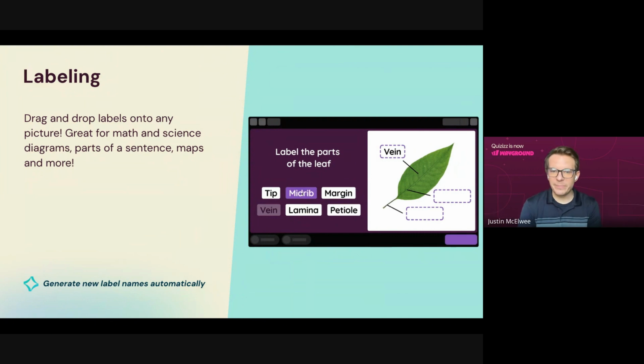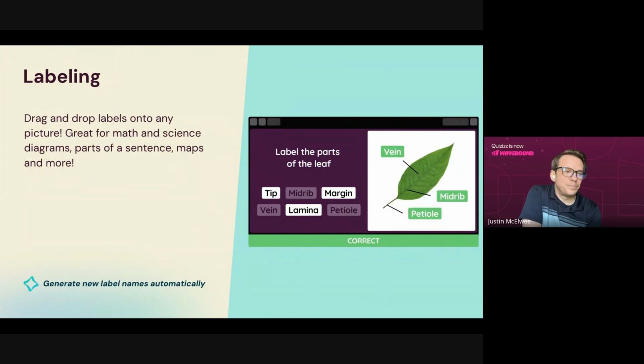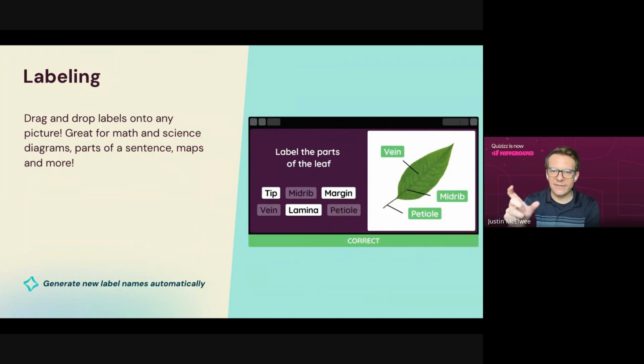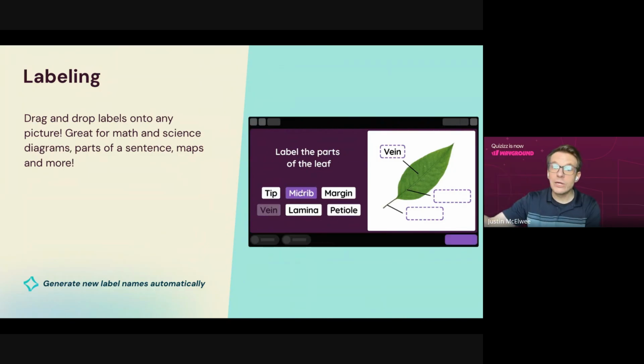And then again, students can manipulate it. And it's not just your basic, okay, true or false, a vein is a part of a leaf, right? There's a little bit more in-depth, higher order thinking because they have to figure out and exactly manipulate, okay, where is the vein of a leaf? What am I looking at, right? To make it a little more engaging.